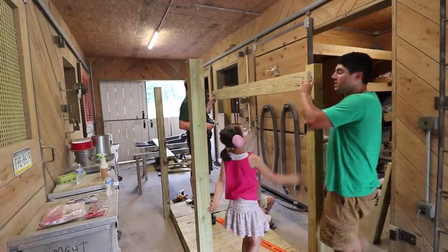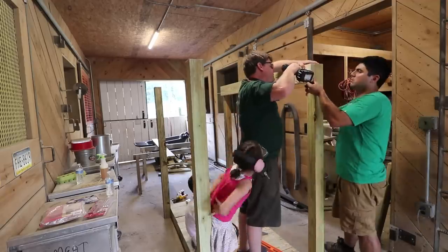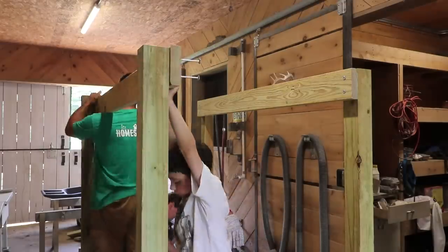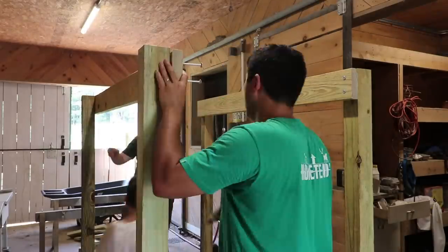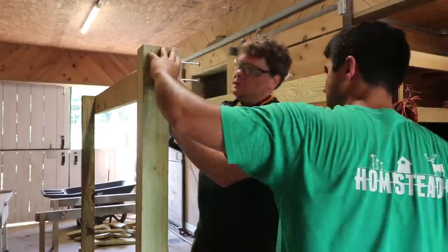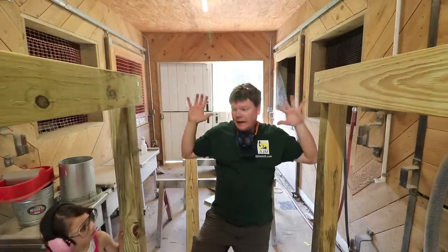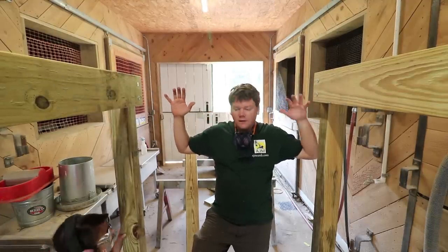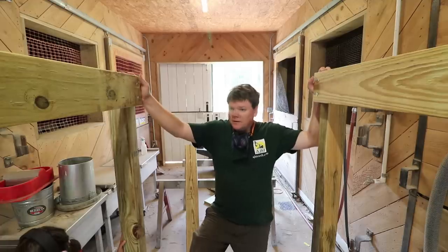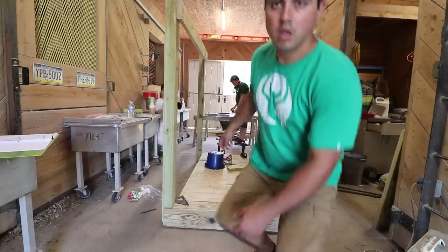We're gonna put this on the inside. So this is the back end of our stanchion where the cow is going to walk into from the outside yard. Now we're going to put a piece across here to actually strengthen and secure the top now that we have both of these top pieces in.